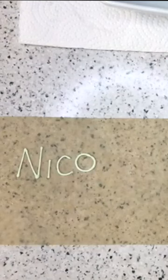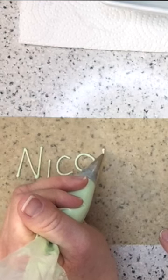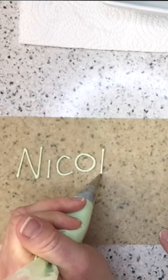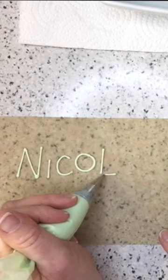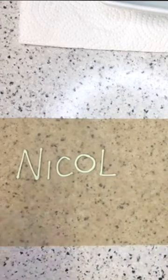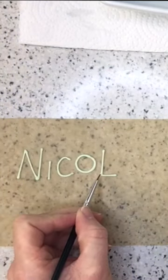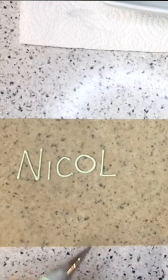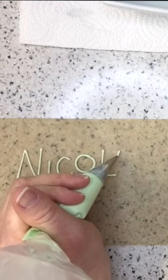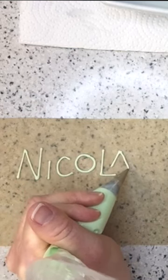So finish off, and the last two letters are easy because they're straight lines. Pulling the icing down, touching down and lifting off, and then whatever way it's comfier to just add to your letter. And if you've got a pointy bit, get your paintbrush, dampen it down, wipe the excess off in a bit of kitchen towel, and you can get rid of any of these wee points. Again, it's just a tester, it doesn't really matter, but just to demonstrate the technique. I'll have my A tucked in to my L there. Even each side, I don't mind if they're different lengths.